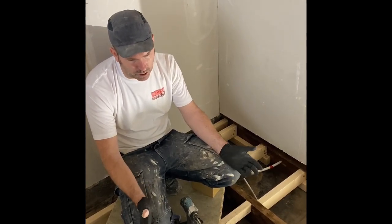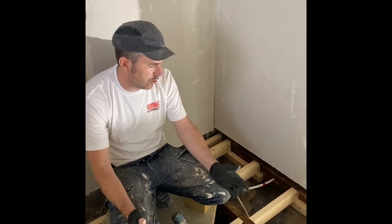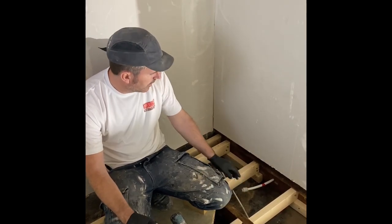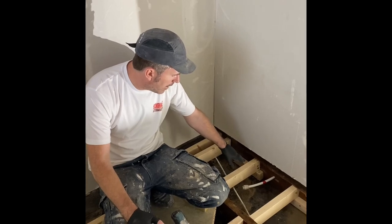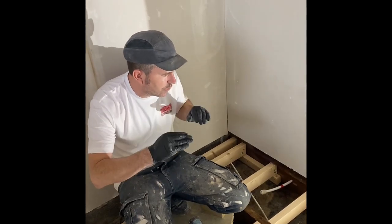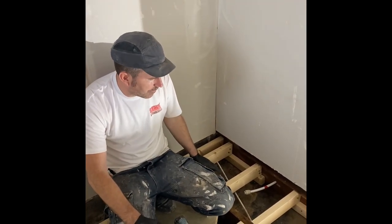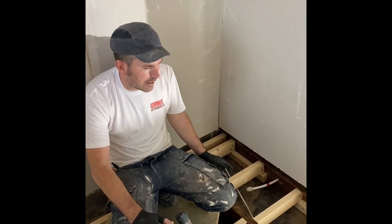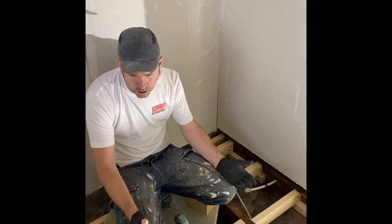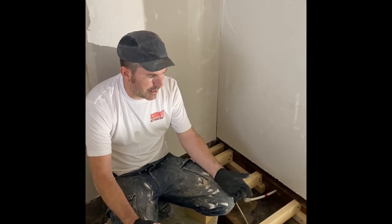I've just used the wood what I already had. So don't think everybody does this because of what I've just used. I've gone overboard with it. I've battened them. I've only been able to screw them into joist here, so I've put a 3x2 underneath it and then screwed that to the floor so it can't drop. So there's no bounce in it. I'm doing the most I can possibly do for this floor to be right for me tiling.